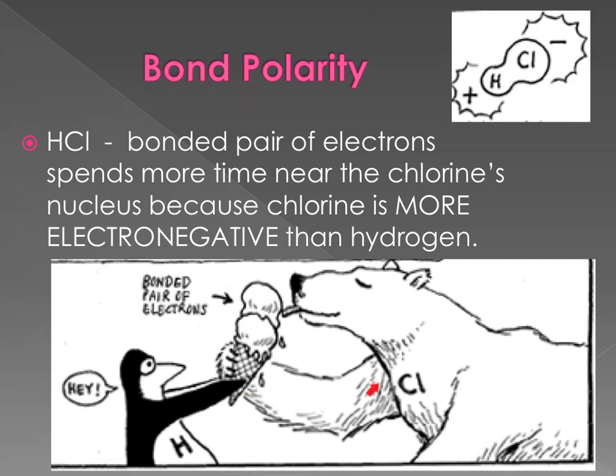It has a higher electronegativity value, so again, our polar bear is larger. And the ice cream, again, we have two scoops representing the two electrons that are being shared between the penguin and the polar bear, and the polar bear is pulling those electrons, in this case the hydrogen or the ice cream, closer to that, making this end slightly negative.